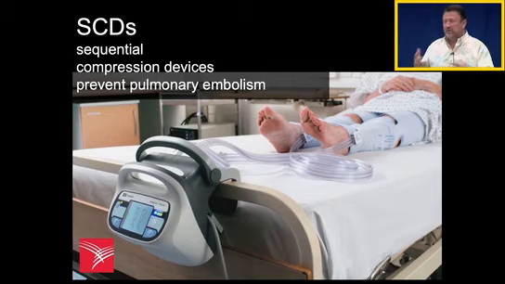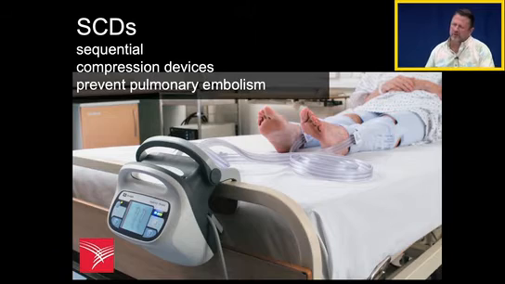And there's like a massager, and by massaging the legs, we can keep the veins moving and moving blood towards the body. Obviously, we do not want to use these if we think they already have a deep vein thrombosis, and so that's something you'll want to be aware of. If we see that they have a deep vein thrombosis, we certainly don't want to put these on them to break the deep vein thrombosis loose. And one of the ways we'll look for deep vein thrombosis in their legs is with an ultrasound.